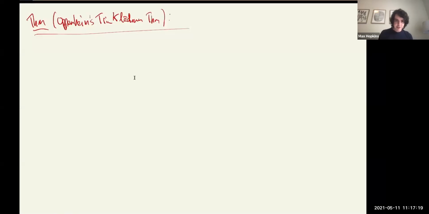Okay, so Oppenheim's trickling down theorem says, let X pi be a... I should say we're always considering pure simplicial complexes, as Shachar defined last time. Pure simplicial complexes are when you define everything by the top level faces and then you downward close. So we'll never have a mid-level face that's not contained in a top one. We always assume our complexes are pure. So whenever I write a simplicial complex, I'll always be assuming it's pure. So let X pi be a d-dimensional weighted simplicial complex.